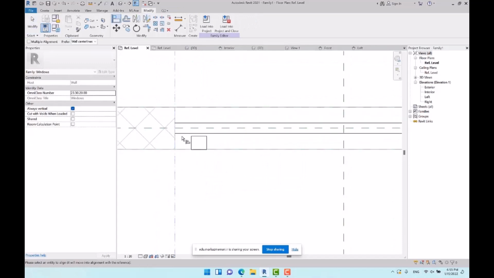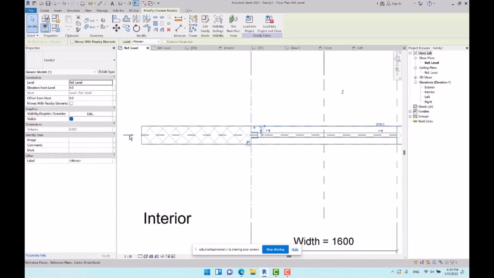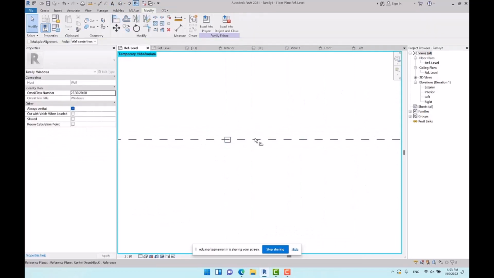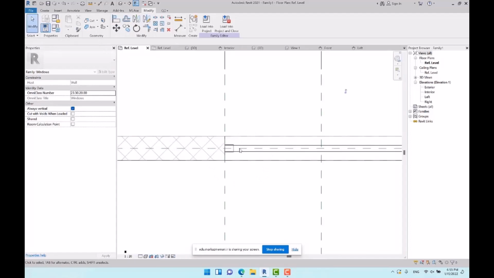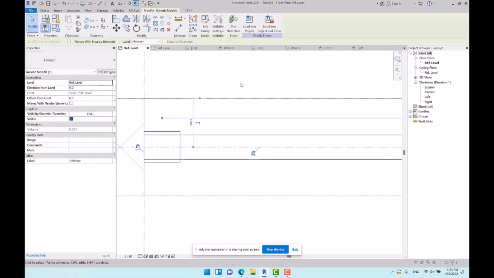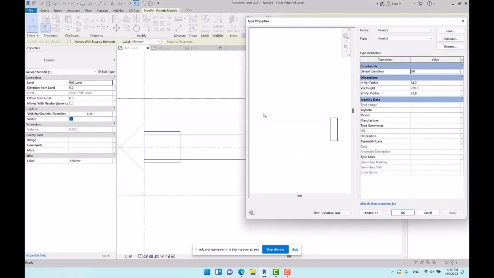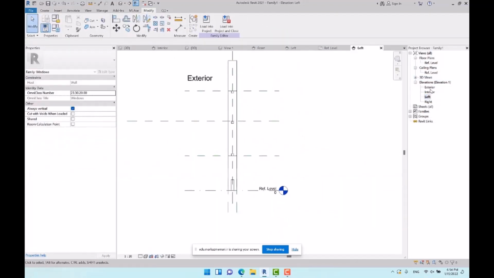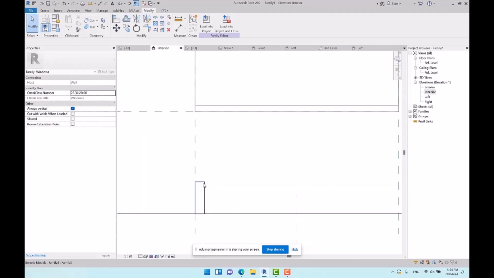Then I align it with the reference plane from the left side, locked, and also from the middle or center, and locked. And if you want to make sure that the profile is correctly aligned, you can isolate it as I told you before. Then in the temporary isolate, I align it. So you can use this technique while you want to align to specific reference planes. So here we got separate parameters for the vertical profile. However, if you want, you can associate the parameters of the vertical and the horizontal profiles.